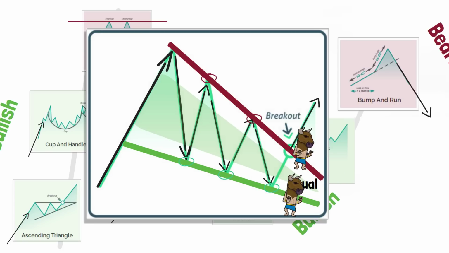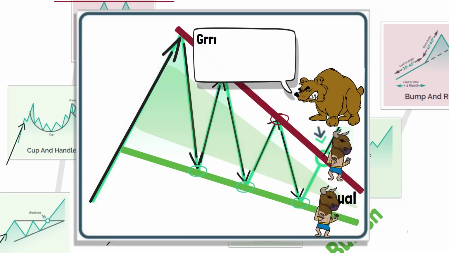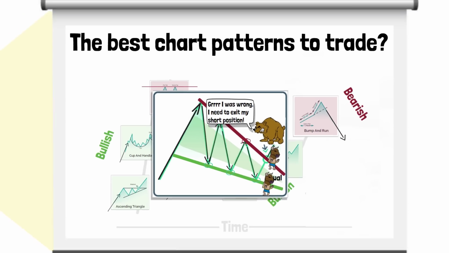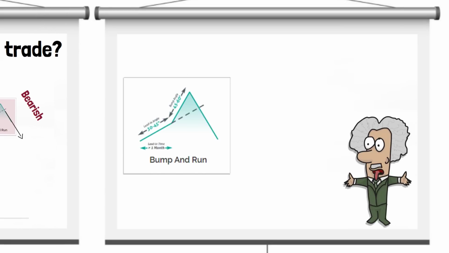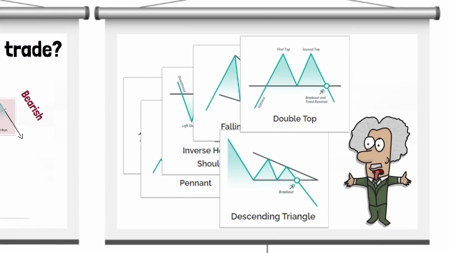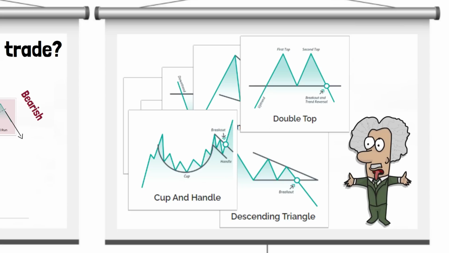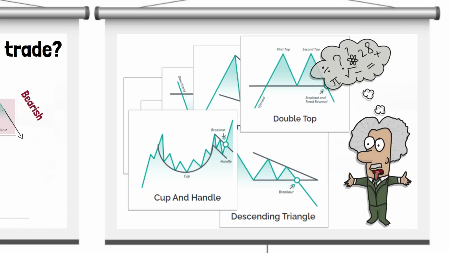In this example, the bulls took control and price broke through resistance, often exaggerated by what is known as a short squeeze, where sellers must become buyers to close their short positions. Before we look at the probabilities of success for some of the most popular patterns, let's first understand how the patterns themselves only form part of the trading equation and should not be traded blindly.